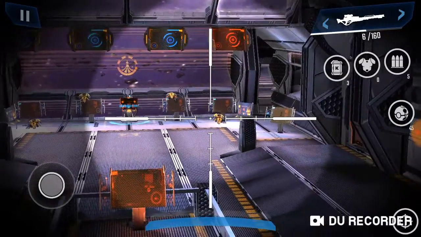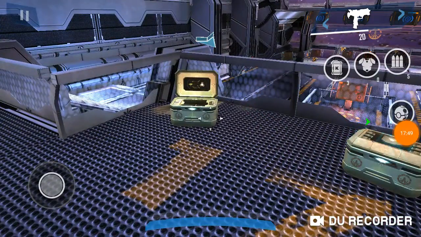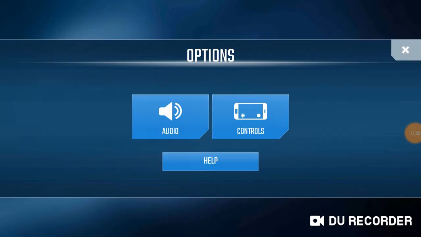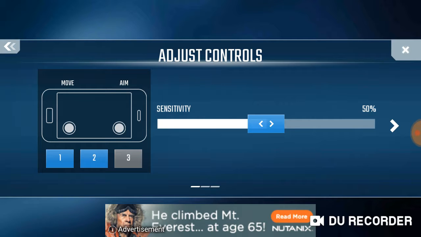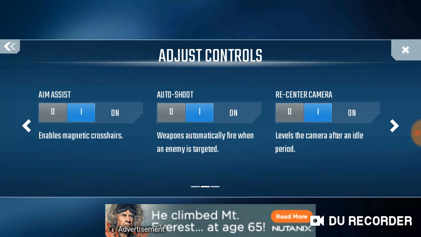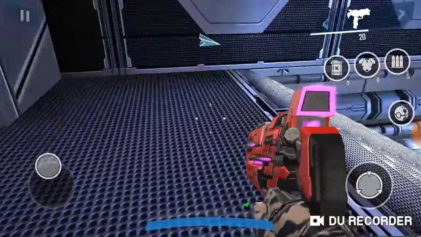Oh, the drones, of course. Actually, let me not fire the drones. Let me go turn magnetic lock off really quickly. Not magnetic lock, I mean auto fire, so I can get those 5 melee kills. Wait, what? What am I doing? I had the right thing. Auto shoot off. Resume. Let's go.